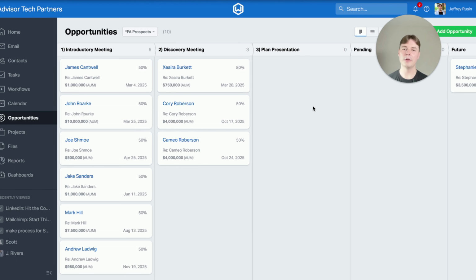Did you know that you can create automations in Wealthbox so that when something happens in Wealthbox, another action can be taken automatically? For example, when a prospect or a lead is created in your CRM, when you enter that prospect's information, it can automatically create an opportunity in your opportunity pipeline. And that's what we're going to be focusing on today using our friendly tool called Zapier.